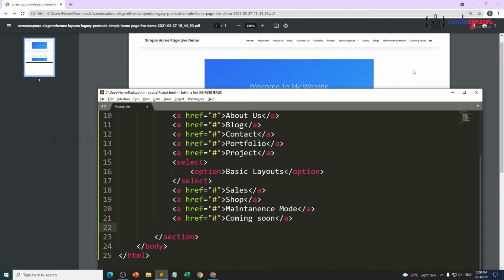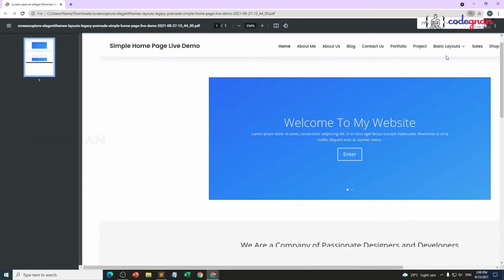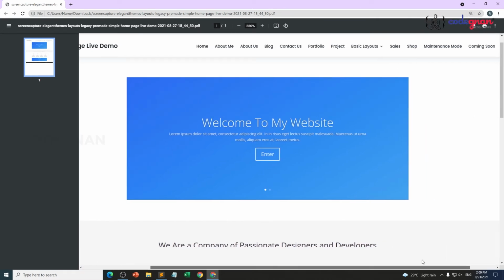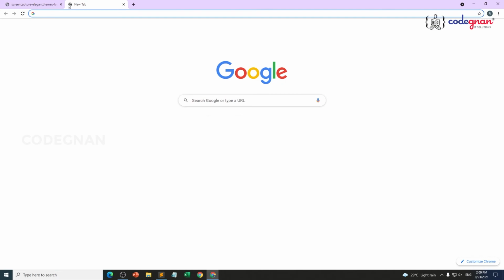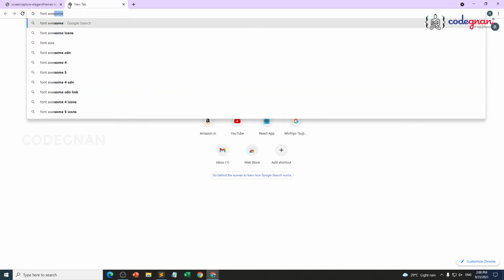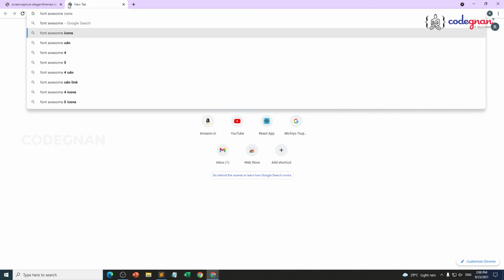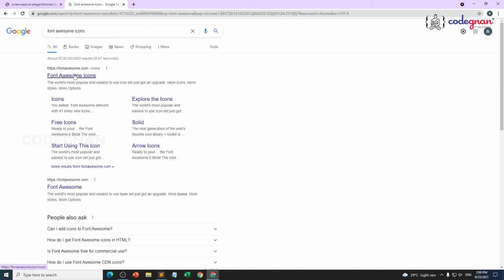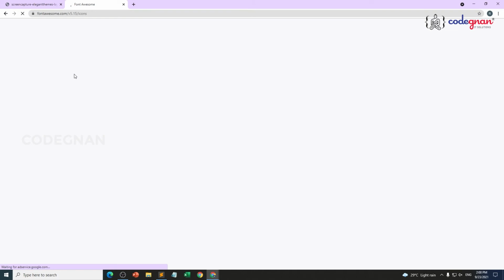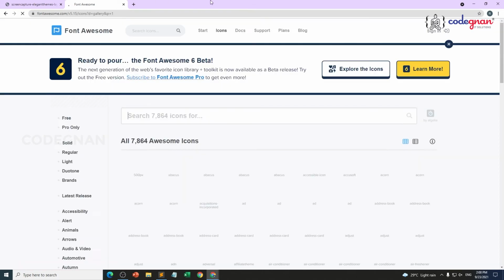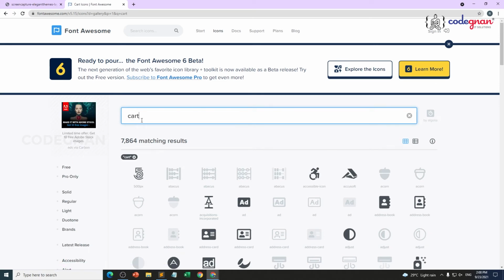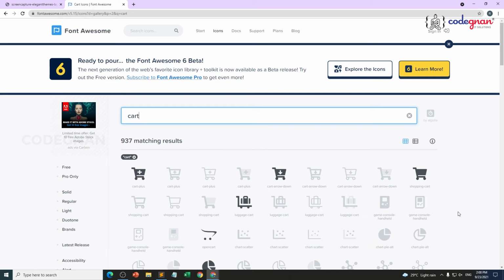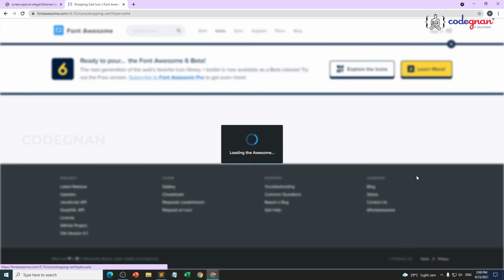After this coming soon, if you check it here, we are going to see a particular cart type of symbol, which we are going to call as icon. If you really want to use a particular icon, we can get different types of icons from Font Awesome. There is a website called Font Awesome Icons. From this, you can get the icons. Different types of icons will be present. If you want a cart type, simply go there and search for cart. There it is. Now I want this shopping cart type of thing. I need to select this thing.